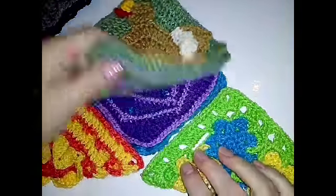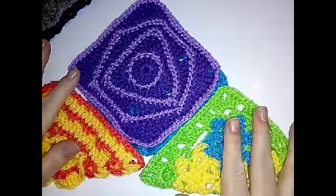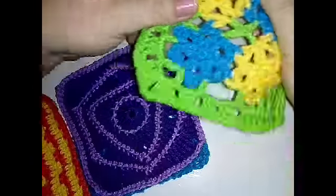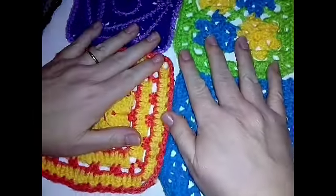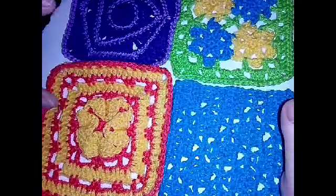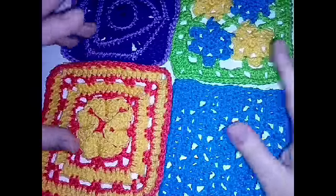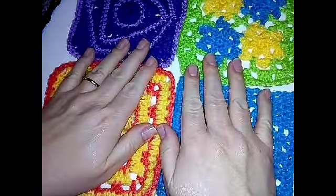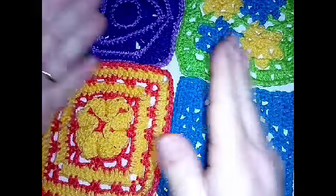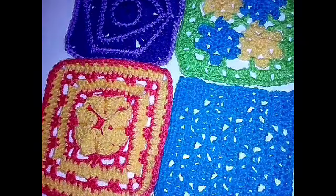Okay, so you could make larger squares of 2 by 2, like so. Make a larger square, and you'd need to make 4 of those, or 3 or 4 of those, depending on which shape you wanted your bag to be. So you'd need at least 3 lots of that to make the shape.